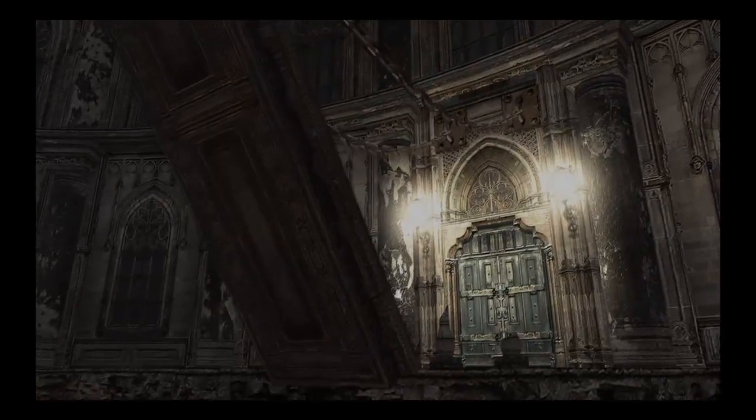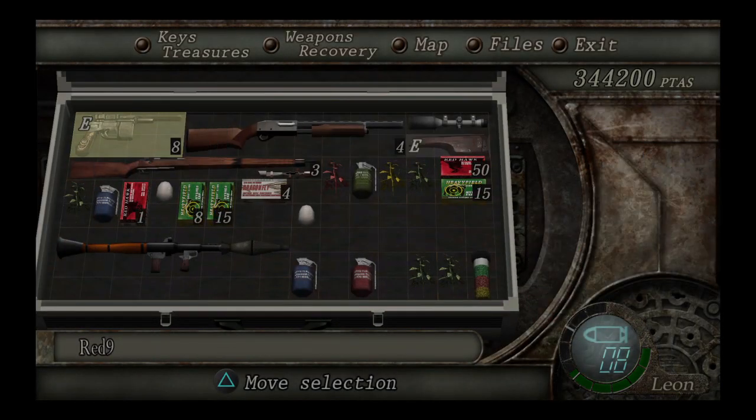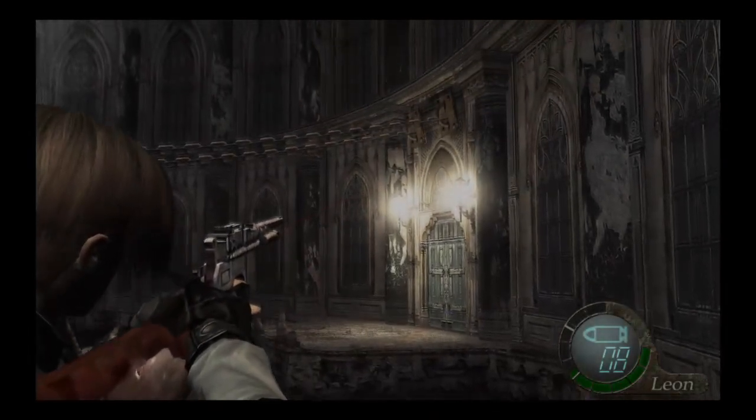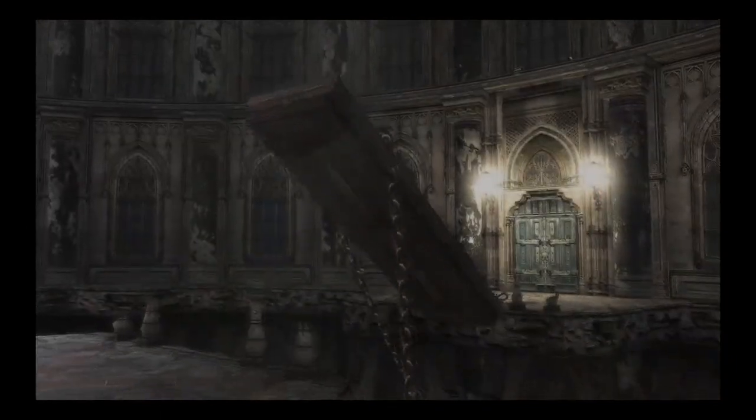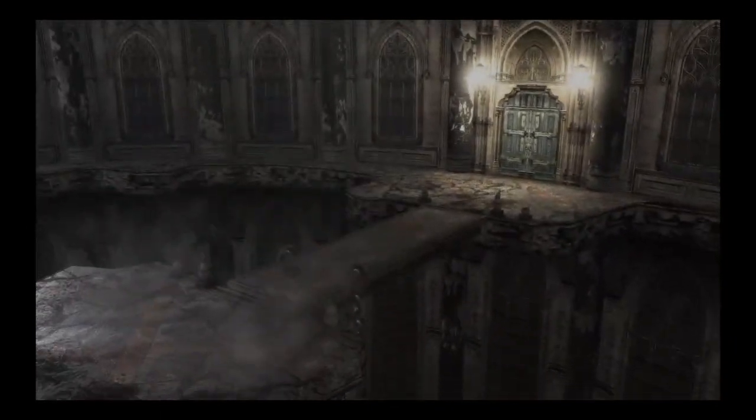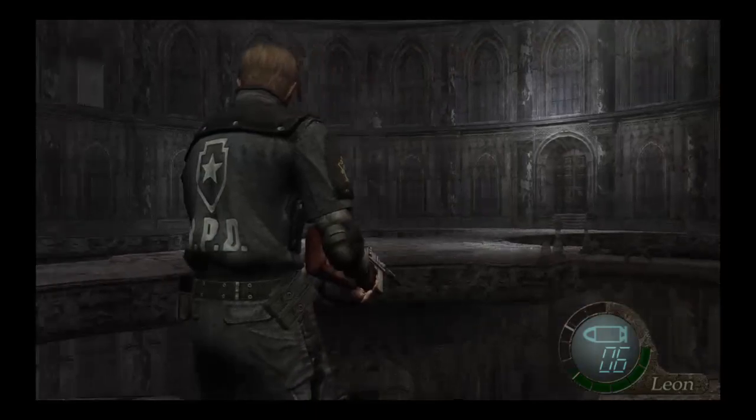to the merchant. There is one more opportunity for bugs to appear, and that's later on, I think in Chapter 4, where you are in a cave full of them. And that's your last chance. Alright. Shoot those two braces. The bridge falls.